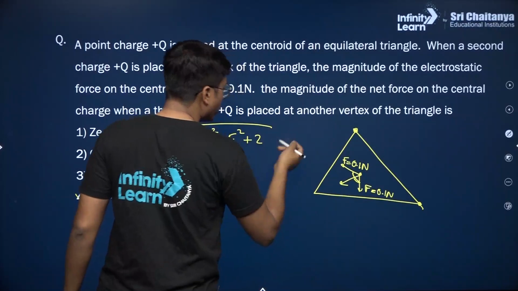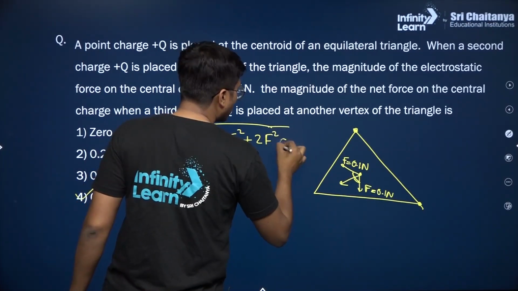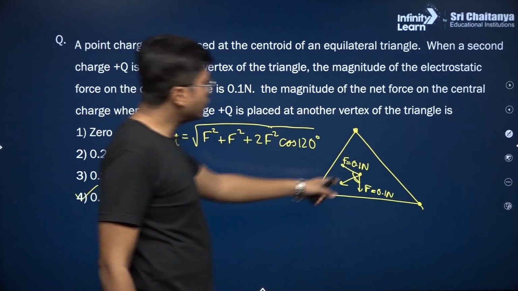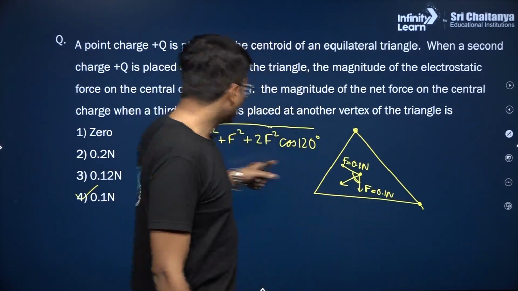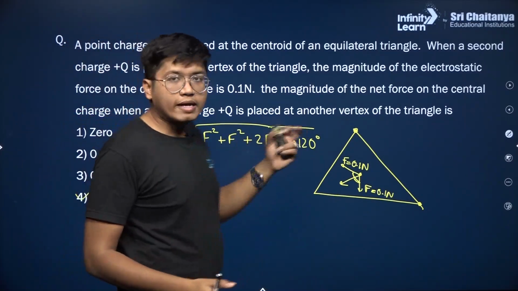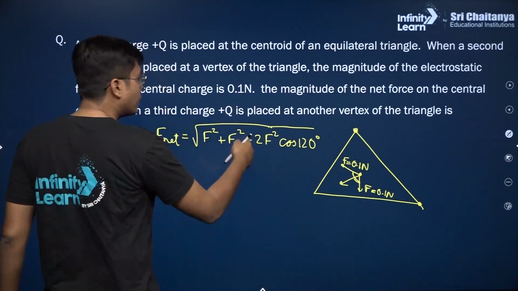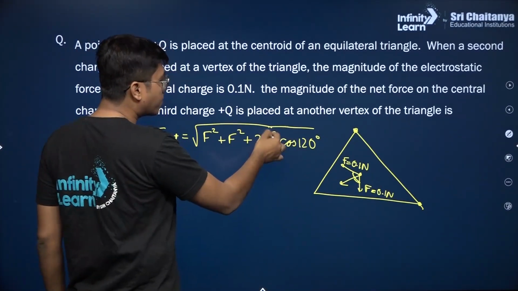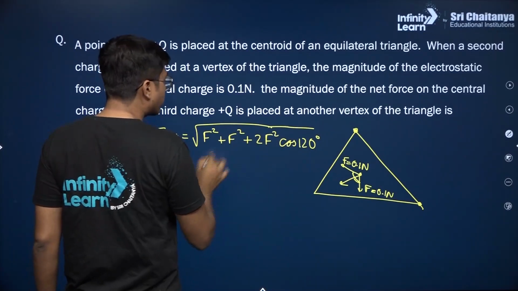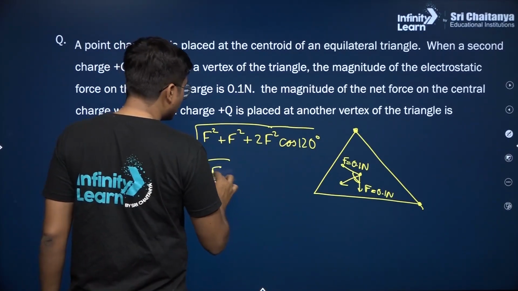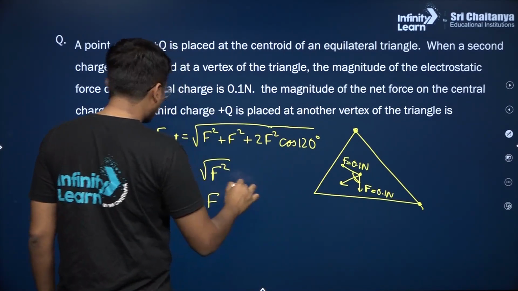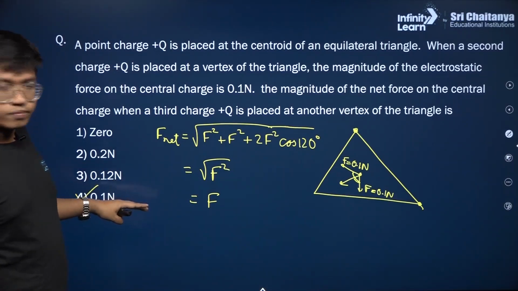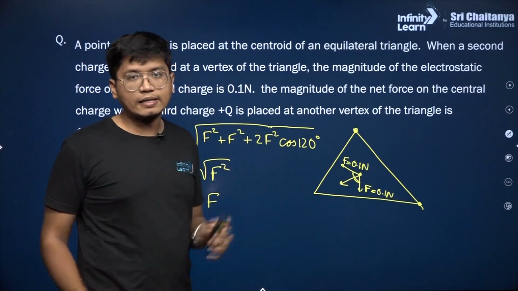So again you have 2ab, that is again 2F square into cos of 120 degrees. This is why it's important to know that for the equilateral triangle, this angle is going to be 120 degrees. So cos of 120 is equal to minus half. When you bring in minus half, that makes this part minus F square. Minus half multiplied, the 2 and 2 will cancel, you'll get minus F square, it will cancel with one F square over here, and you will eventually have just one F square, that would be F, that is 0.1 Newton. Right, so that is how you get this answer. Even the magnitude is exactly the same for both of them.